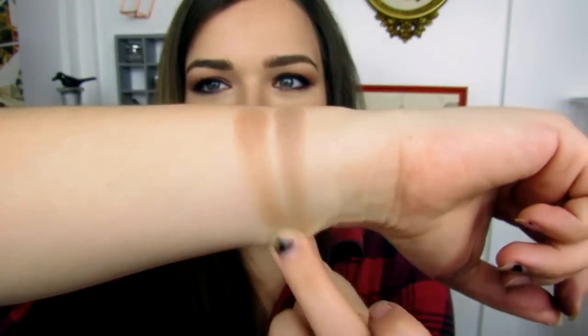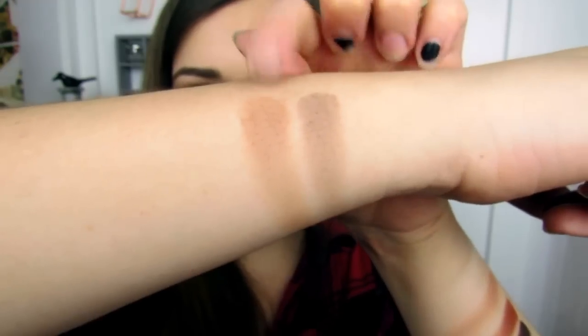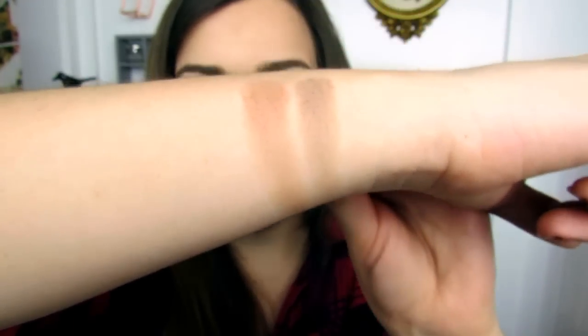Then we have Bold. It's on my finger right there. It's a little hard to see because it looks like my skin. I don't know if that's just supposed to be a little bit funny because this looks like skin color, my skin color at least. But yeah, this one's Bold. So right here next to Indy, this one has a little bit more of an orange tone to it and this one's a little bit more gray.